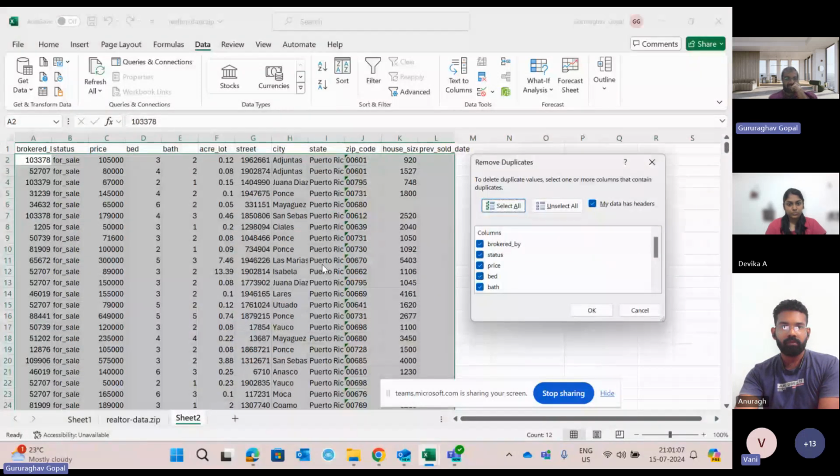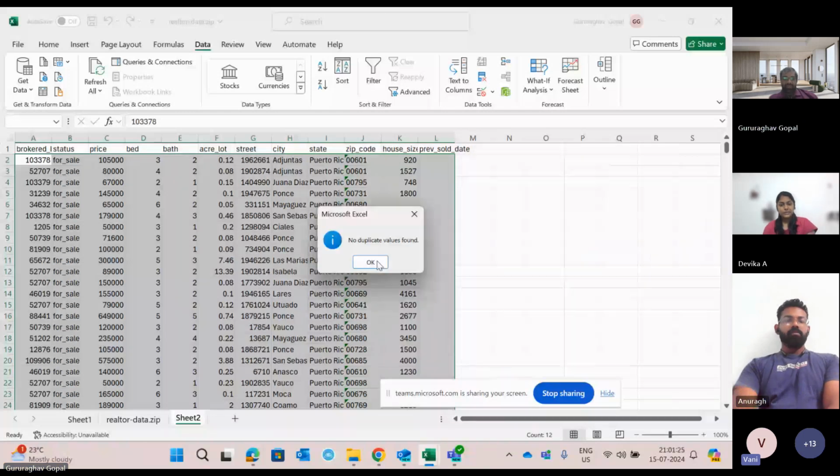I want to get distinct with every other value. In the sense, broker should be distinct, status has to be distinct, price has to be distinct. So every column has to be distinct. In that case, how much does it get reduced? There are no duplicates.